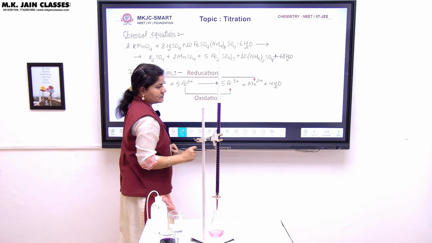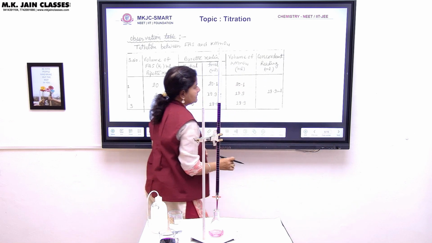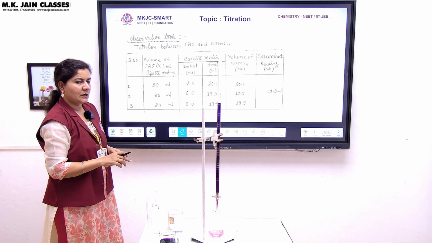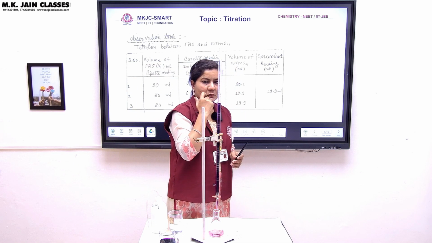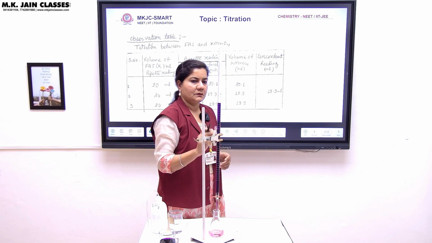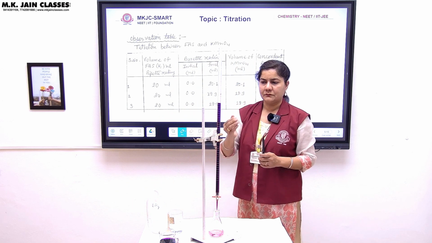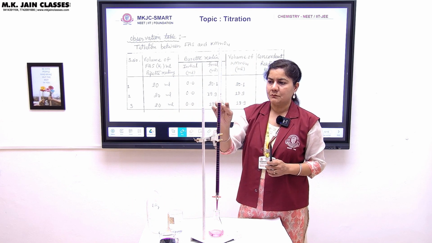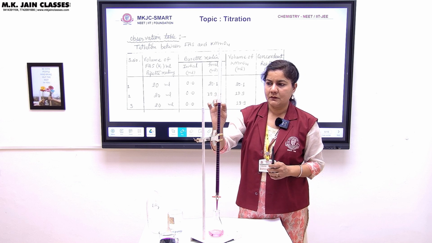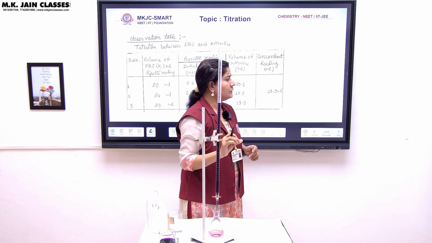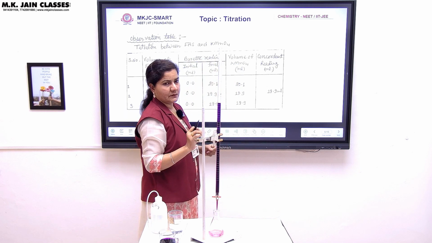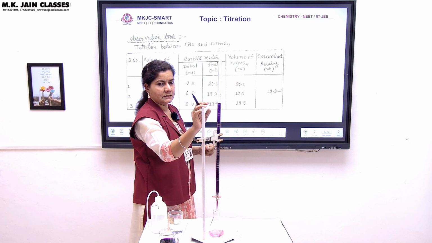Now come to the next slide. In our next slide, as we know that the reaction is complete over here, I have some readings in the burette. The burette reading I have to read from the front side, so the marking is clear over here. So this marking I write here. The first reading was 20.1, that is the rough reading.